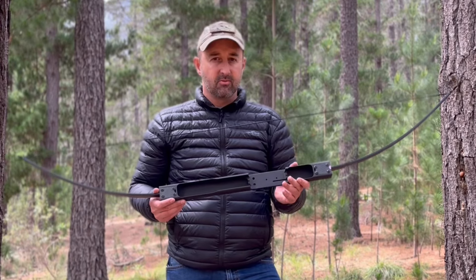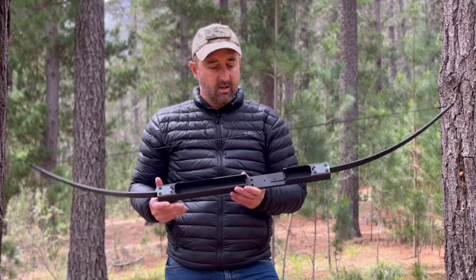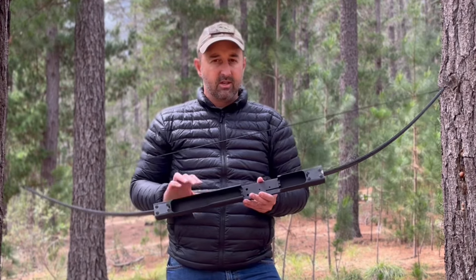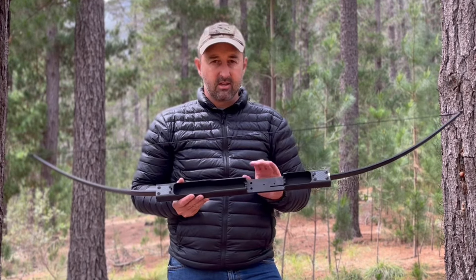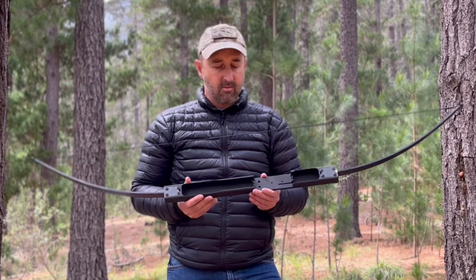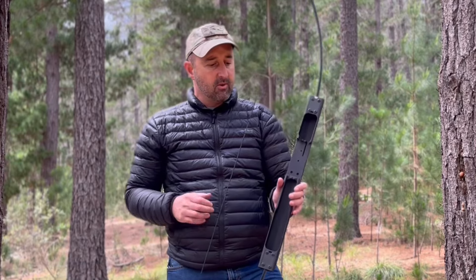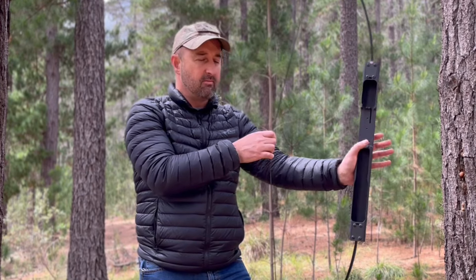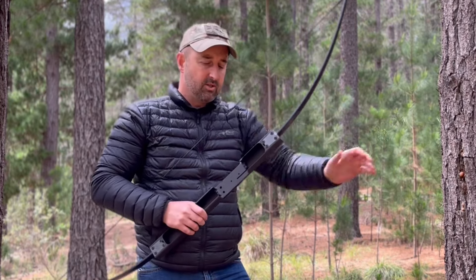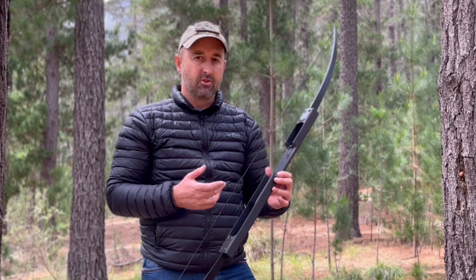Who's this bow for? This bow is for the person who still wants a super compact setup similar to the SAS Tactical Survival Bow — bear in mind it's one inch longer — but allows attachment of accessories to help you shoot better. If you need something super compact that fits in a 22 inch backpack, stores arrows inside the riser, and has the capability of adding accessories, this is the bow for you. Do bear in mind the grip is going to be a little bit wider than what you would naturally think is comfortable. But as with all long bows, you never shoot a long bow with a grip — you shoot with a flat hand, using the meaty part of your thumb, more like you're pushing someone away in the chest. This wider grip actually allows for a more stable hand position and a more stable shot once you release the arrow.